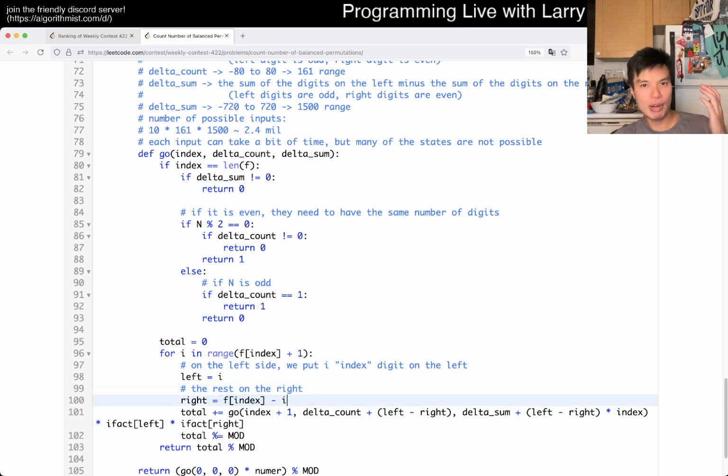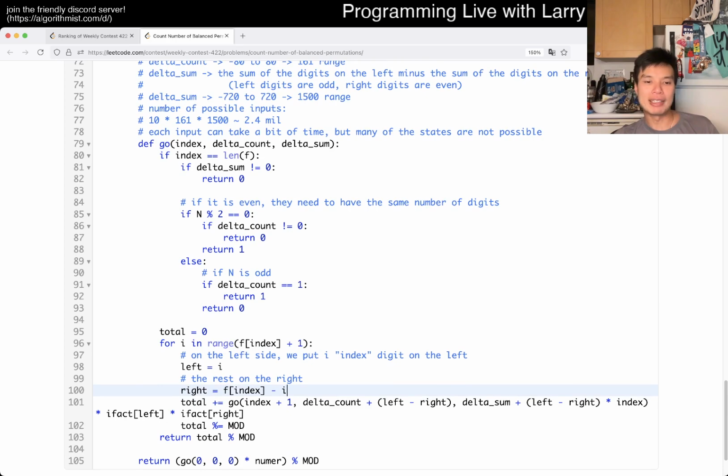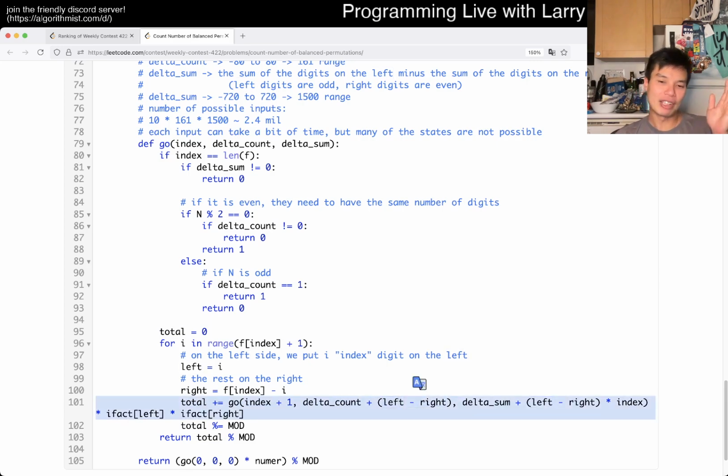Pretty straightforward as well, I think. And then we just count what happens. And this is the recursion. We go to the next digit. Delta count is equal to left minus right, because that's the contribution to the delta on this part.